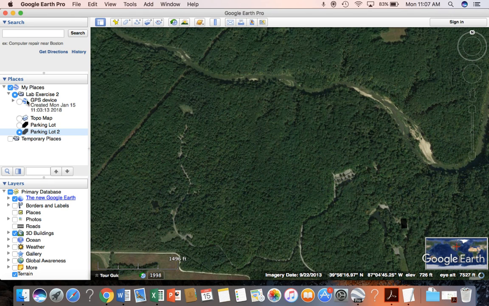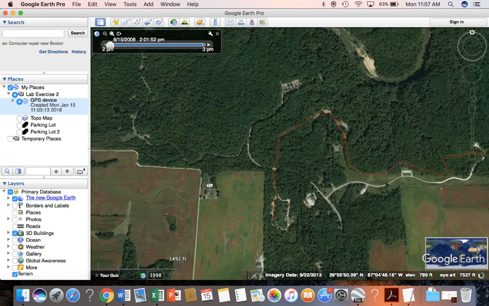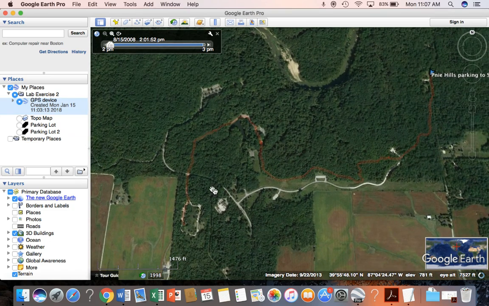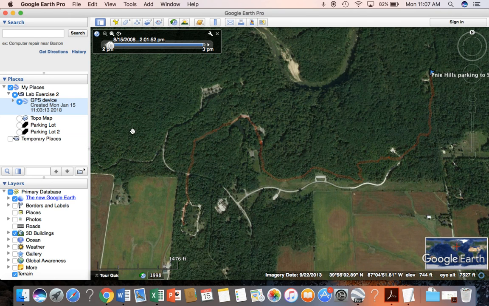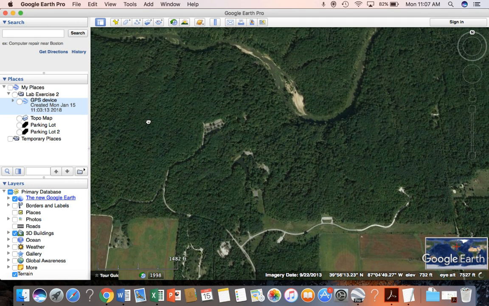Okay, so let's put our GPS tracks back on there. Anyway, that's how you add your own data. Oh, sorry, one more thing I want to show you is if you wanted to add a track.